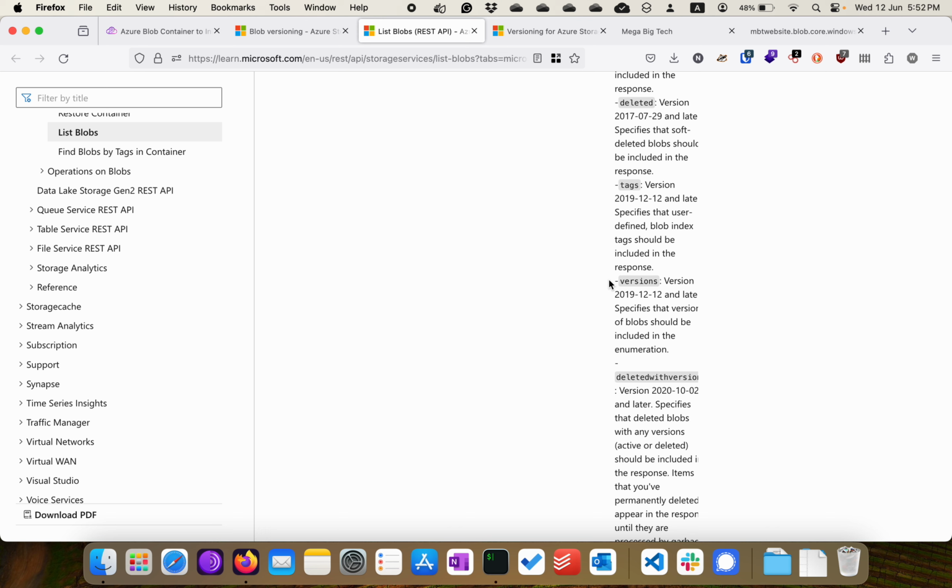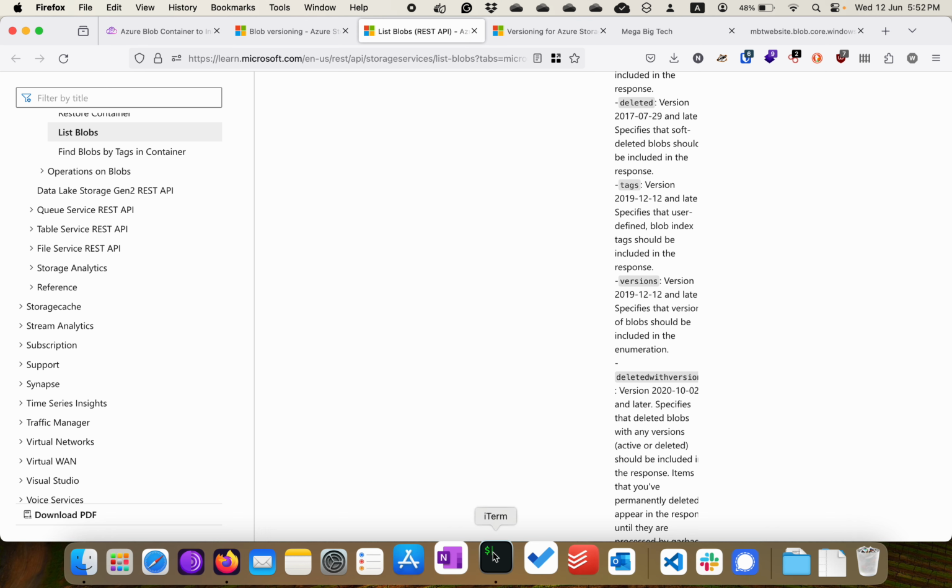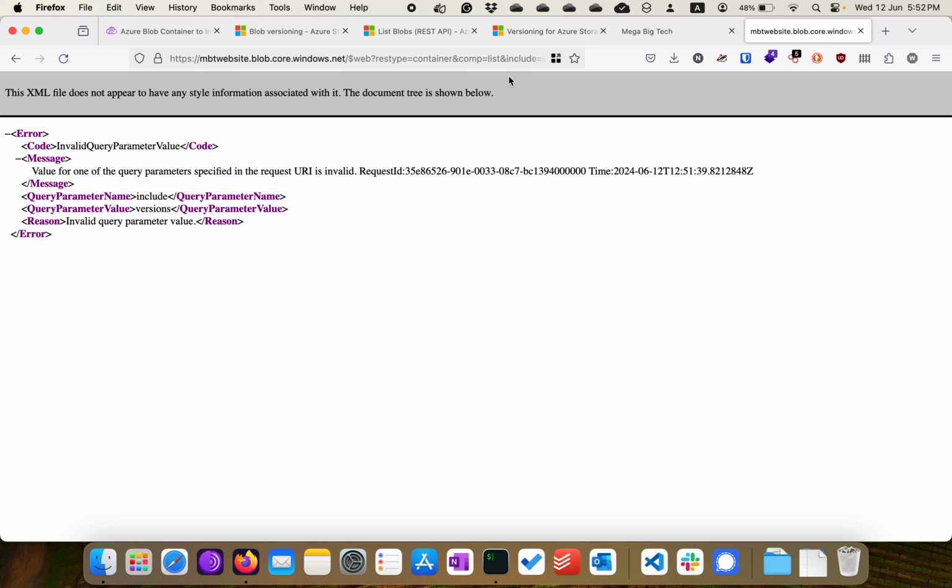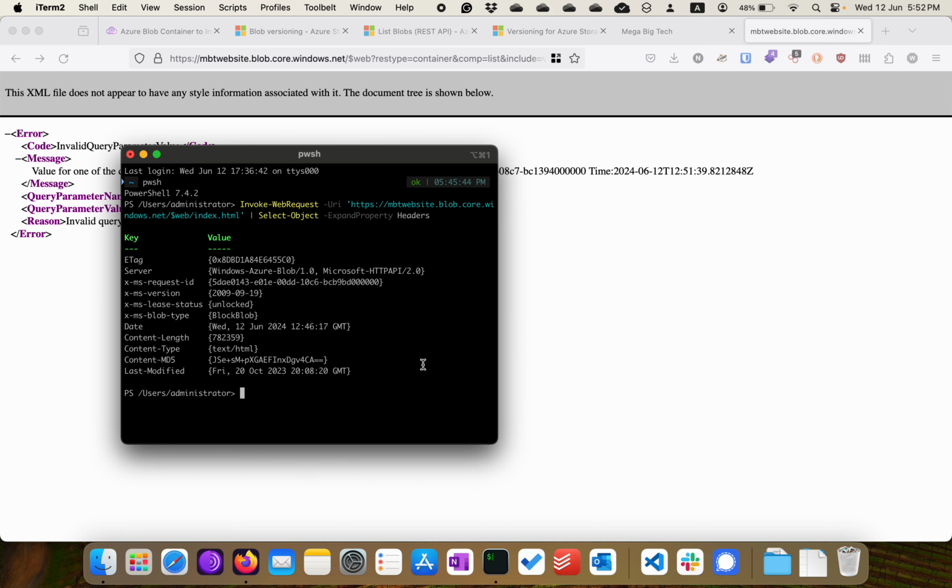So we can specify the latest version of the API, but that won't be possible using the web, because we have to alter the headers sent to Azure. We can do it via PowerShell or command prompt or terminal, whatever you want to use.